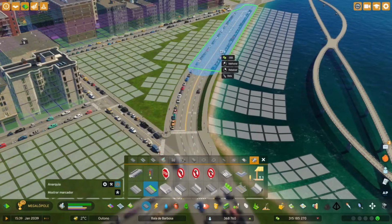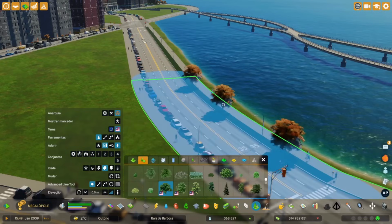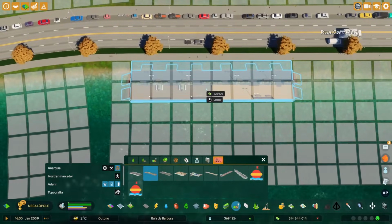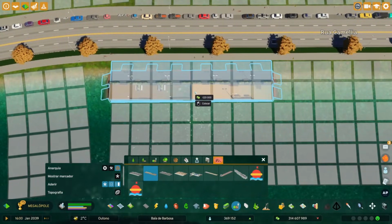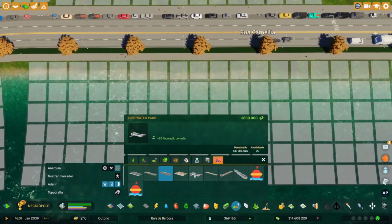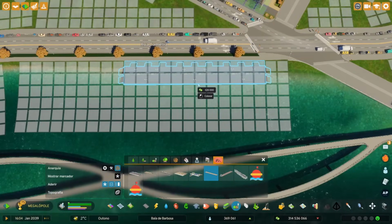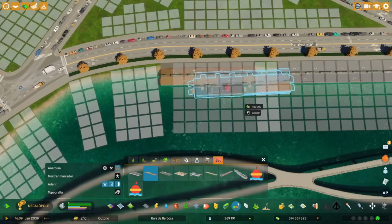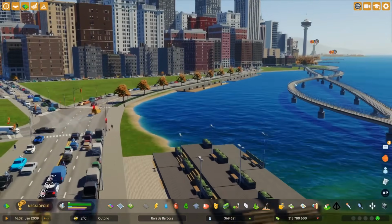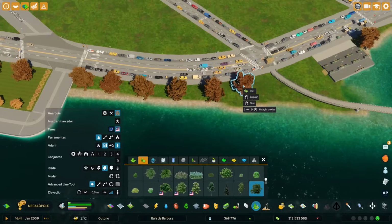Here, on this side of the avenue, I'm going to remove the parking, leave a strip of grass, and plant some trees. There are parks here, right? In the back, which I signed up for, I think at the beginning of this series, and I never actually got to use it, right? In fact, I think I could take advantage of it a little here. For example, this one here and this one, they're a bit like decks. It's nice to have them to enjoy the scenery and view here. I'm just gonna add some trees on the side now too.